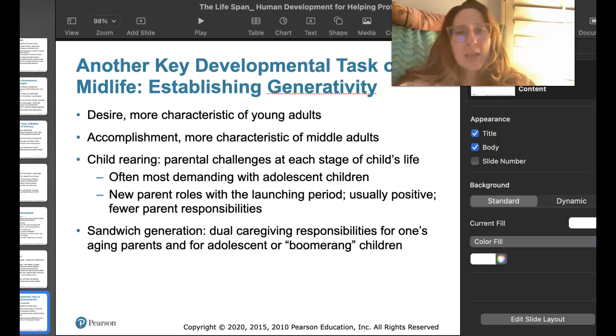And so anyways, that's part of the shifting in adulthood, is our roles are changing too, as what's being required of us and our needs are changing. And then there are some of those that are in the sandwich generation, which is dual caregiving responsibility for one's aging parents and for adolescents. This is really hard, and caring for aging adults is really hard. And I give those of you who are doing that right now major props, because it's a lot of work and it's really hard to care for our parents, not because we don't want to, but depending on different conditions and things that are going on, it can be very challenging.